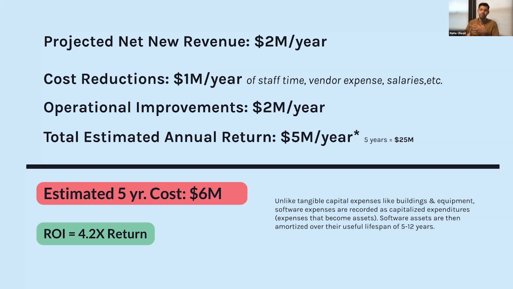Salaries, staff, the technology, everything. Let's say the 5-year estimated cost is $6 million. It's costing you like $1.2 million a year to actually build and deploy it, support it. You can see there's a return of like 4x. Again, this is just putting some numbers, bringing them to life instead of just providing a formula.